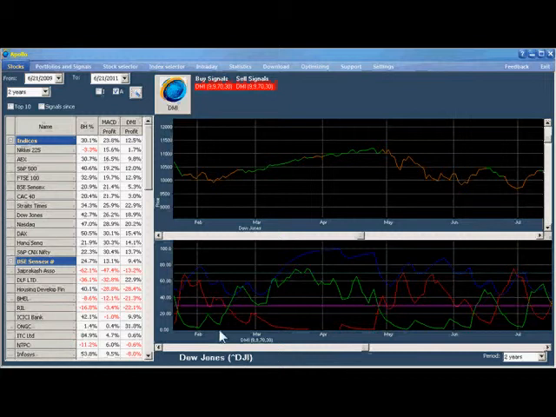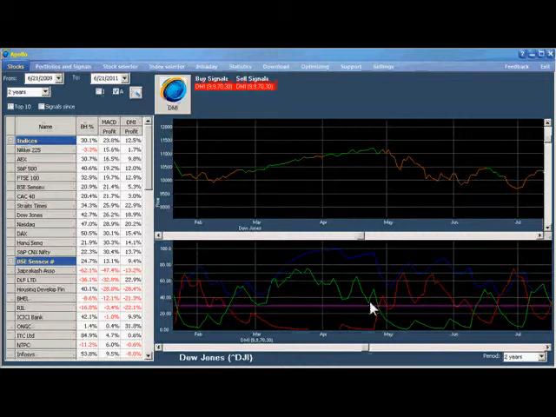There are four key things on the DMI indicator: the green line, which is the plus DI, the red line, which is the minus DI, the blue line, which is the ADX, and the trend line here in purple. A signal is generated when two things are happening at the same time. One, the green line has to move above the red line, and the blue line has to be above the purple line. You can see that that occurs in this point right here, and a signal is generated.